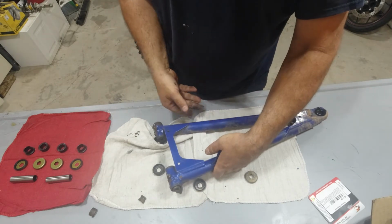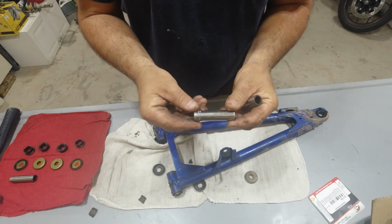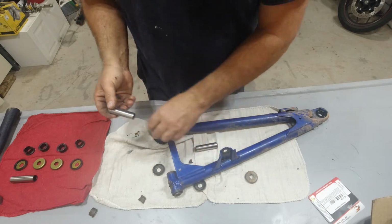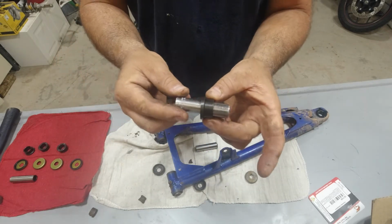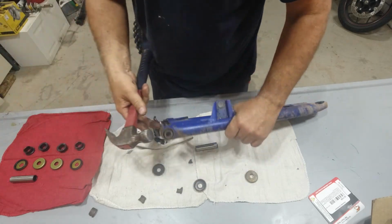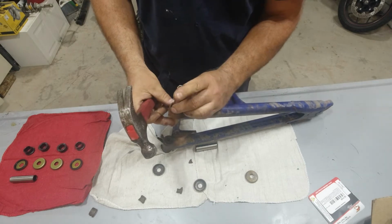We'll have to tap these out. Best thing to do is find yourself a socket. In this particular case, the 12mm is just a little bit smaller than the pin. You can test that by sliding it through one of the bushings. And we're just gonna tap these old pins out.